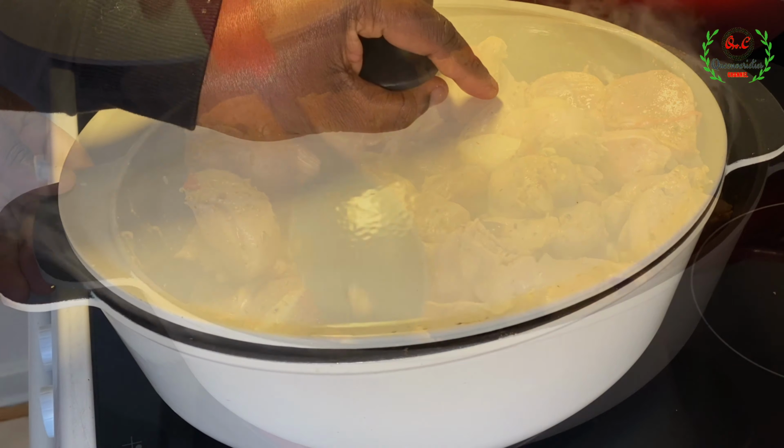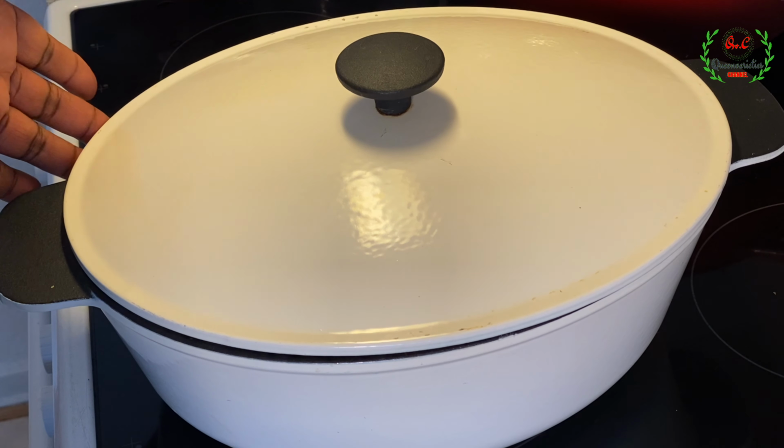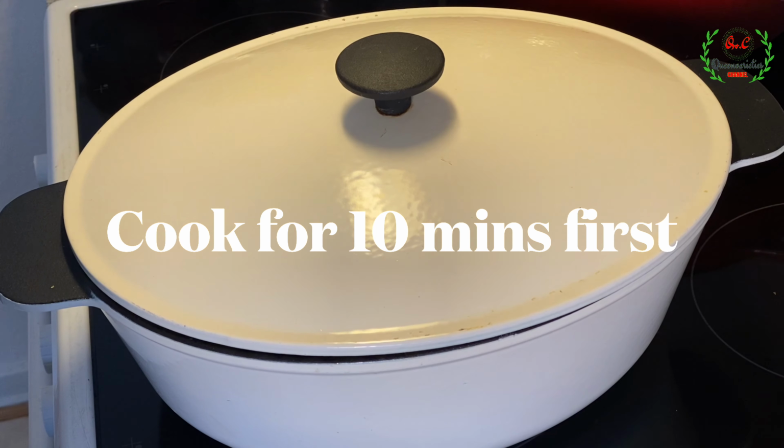I'll just cover the pot and allow this gizzard to cook with its own juices. I've always told you that whenever you're cooking your meat, at this point do not add any water. We're going to cook for 10 good minutes. After that, if we need water, I will add. If I don't need water, I will not add.